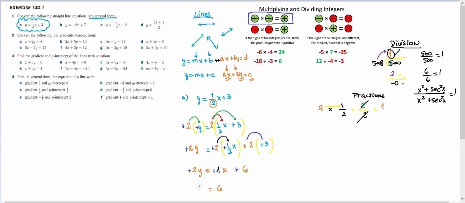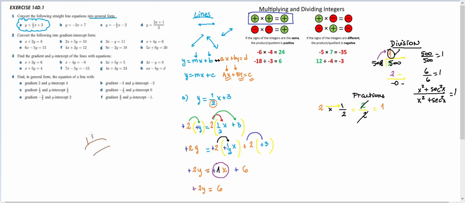So I leave that 2y close to the equal sign. I leave it there. I know it's positive, so I leave the positive in front of it. And this positive 1x is going to turn negative if I take it to the other side, because this equal sign to me is like a bridge.